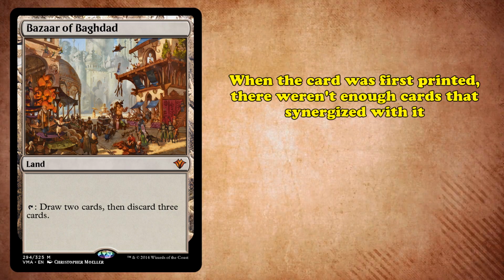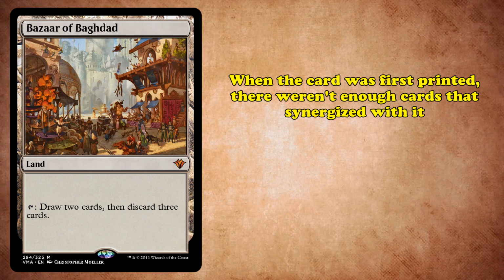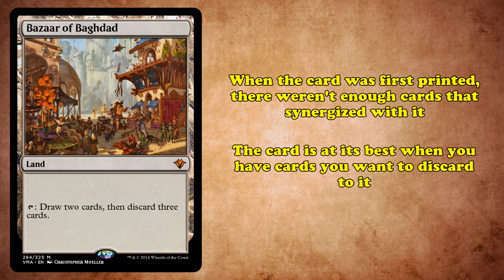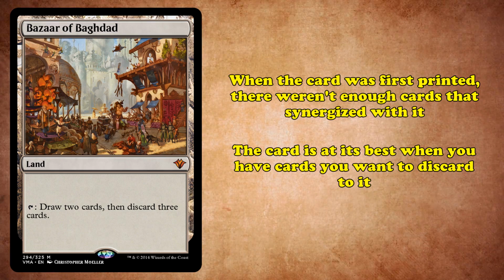This wasn't always the case, however, since when the card was first printed, there just weren't any cards that synergize with it properly. The card is at its strongest when you actively want to discard cards, and as such, it took some time for the card to really take off.